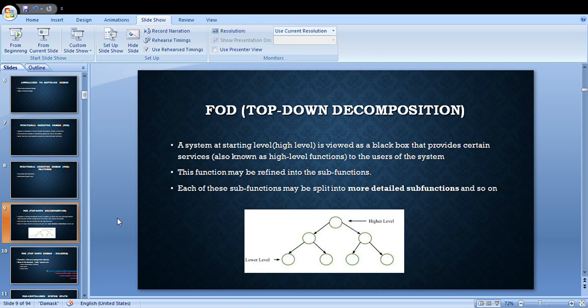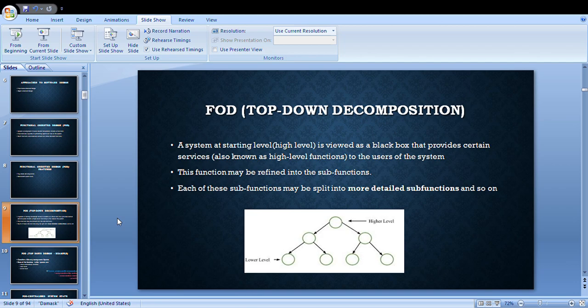A system at the starting level is viewed as a black box that provides certain service, also known as a high-level function, to the user of the system. This function will be refined into some subfunctions, and each of the subfunctions may be split into more detailed subfunctions and so on.